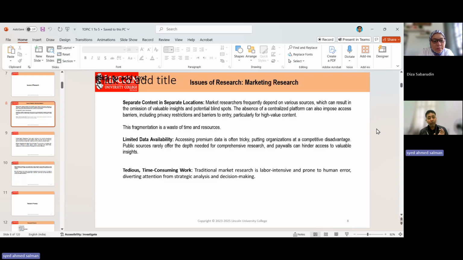Meaning that if you do not have any centralized point or centralized platform. If you are having a centralized platform, you are going to get all the marketing issues, all the things in one platform. You might hear one-stop solution. Am I right? Have you heard about one-stop solution? For marketing research, the slide says you do not have a one-stop solution. You have to go to Kuala Lumpur, then you have to go to Putrajaya, then you have to go to Subang, then you have to go to Petaling Jaya, then you have to go to JB, then you have to go to Puchong, meaning that you do not have any centralized point. You have to move from one place to another place to get the contents.